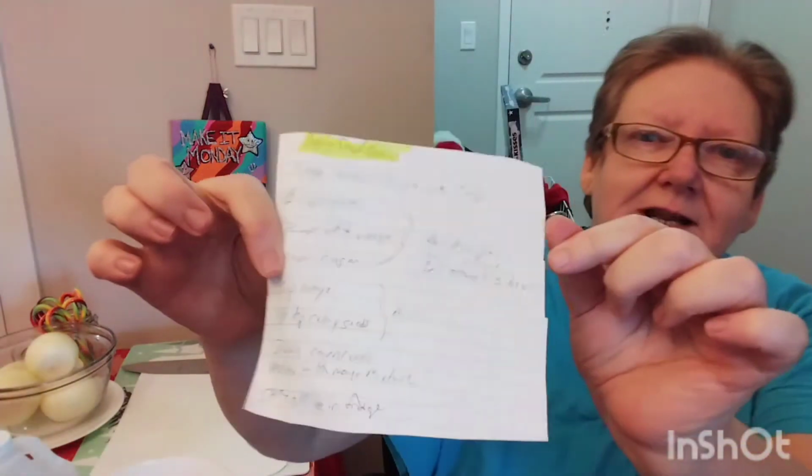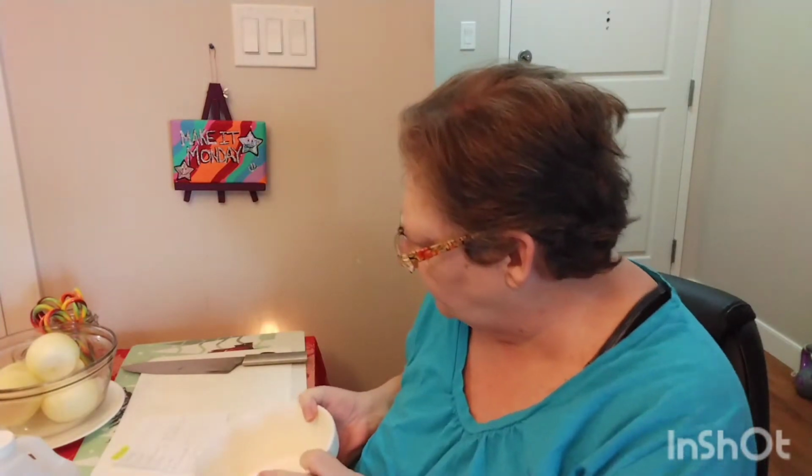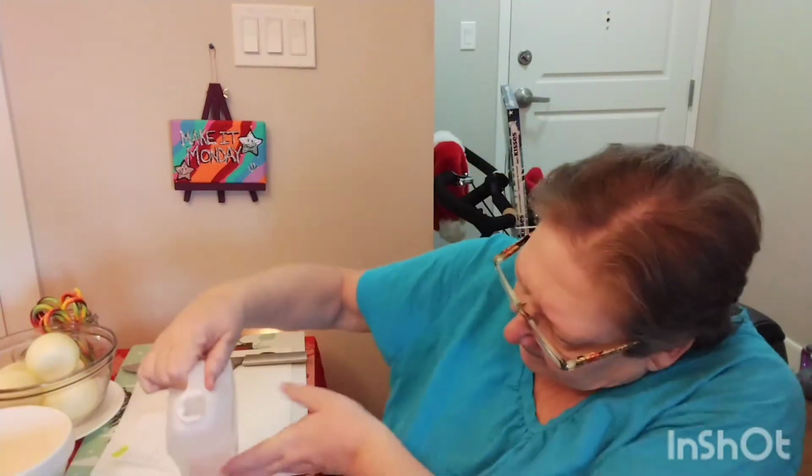I'm going to hold up the recipe. I am going to print it into the description box. But anybody who wants to take a screenshot, if you can read my writing, there it is. It's called Celery Seed Onions. Now the first thing I have to do is make a boiling liquid. So it is 1.5 cups of water, 1.5 cups of white vinegar, and 2 cups of sugar. So this is going to be my pickling liquid. So there's the sugar and water, and I'm going to put the vinegar in, and then I'm going to put that over onto the stove to boil while I come back and get my onions prepared.